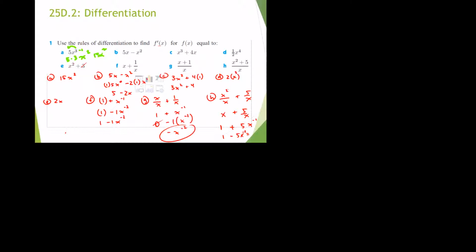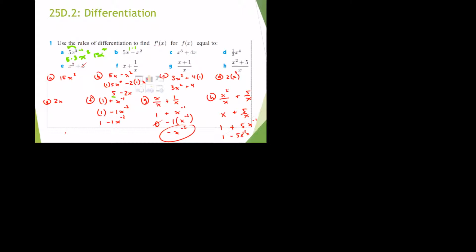Okay, looking at the next one, here we have the difference of two terms. So we're just going to take these piece by piece, or term by term. We do the same process. We take this 1 and bring it down here. We multiply it by 5, which gives us 5. Now this 1 is going to become 1 minus 1, which is 0. And we know that any number to the 0 power is going to be 1. So essentially what we end up with is 5 times 1 for this value.